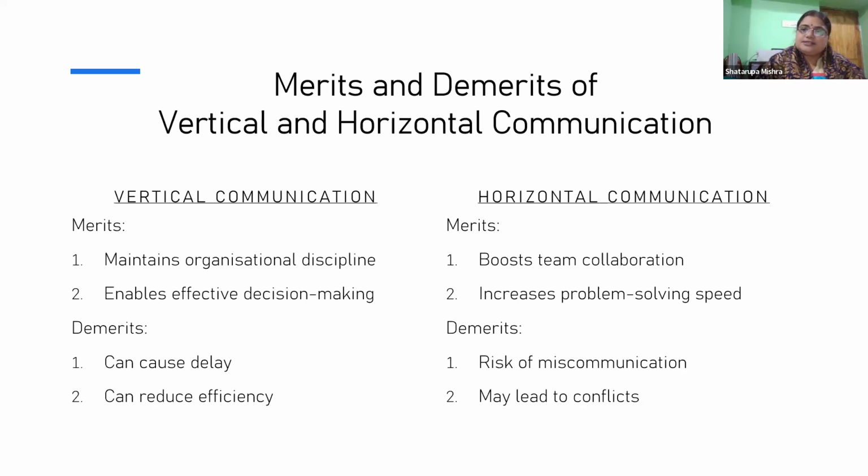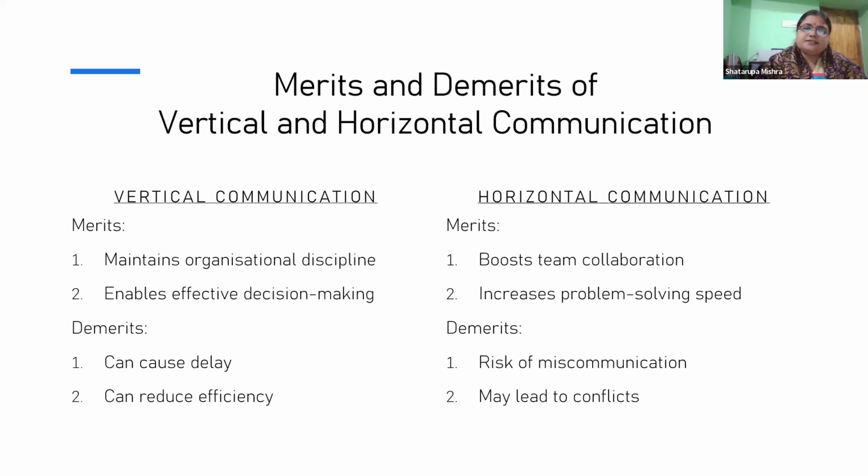See, when we talk about decisions in an organization, the best decisions are taken when the subordinates understand why the head of the institution says something. And good decision making also happens when the person who is superior, the head of the institution, values the opinions and suggestions of the people who are at lower positions than him or her, and takes those suggestions, considers them, works on them. Then good decisions can be taken. So vertical communication, whether it is upward or downward, enables effective decision making.